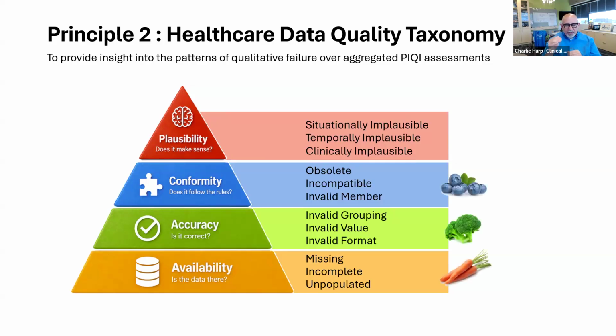If you can get through the first 3, it's like eating your vegetables. If you can eat your fruits and vegetables, then you can have dessert. So plausibility is kind of the dessert where you get to do really interesting things that are not quite clinical decision support. They're not quite clinical quality measures, but what they're really doing is saying, hey, there's something weird going on with this data that could indicate that I'm missing a decimal place, I mapped something incorrectly, or I merged the wrong patient data into this picture.